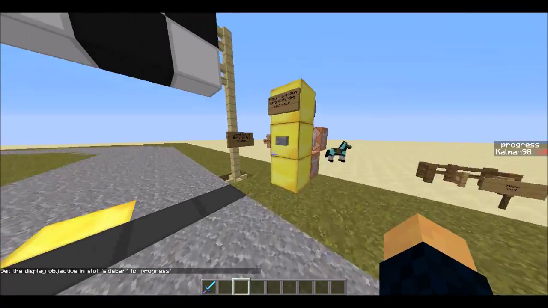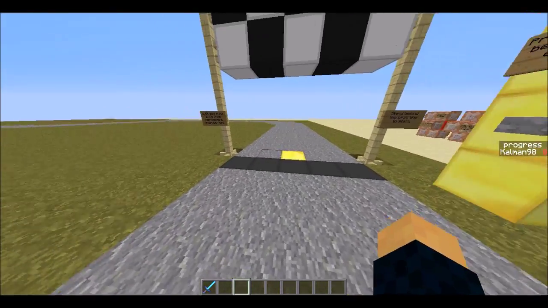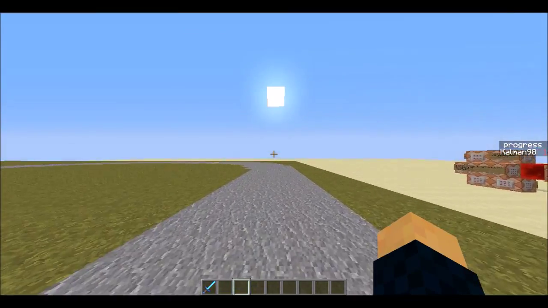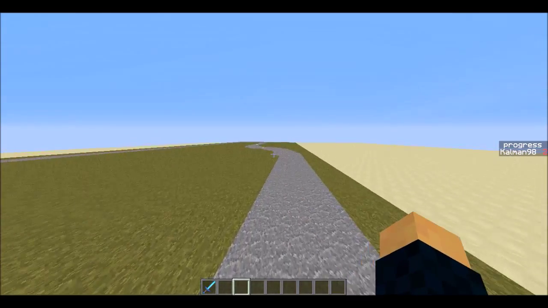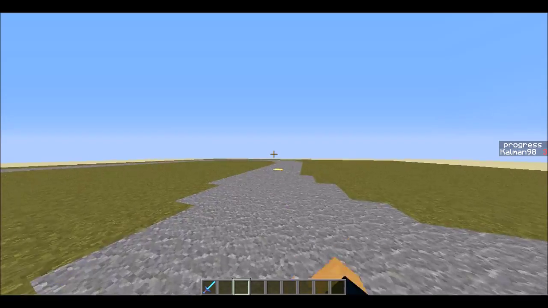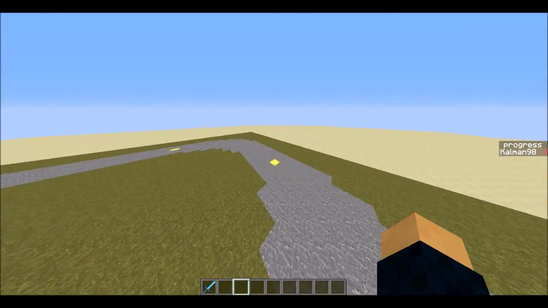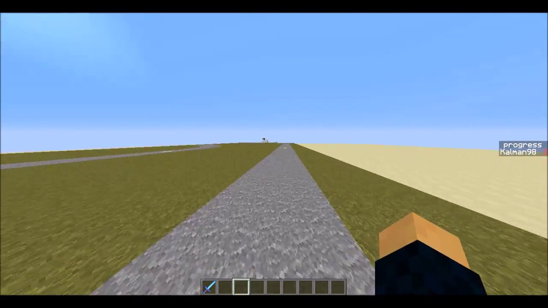So what happens here is we reset it. Each of these gold blocks is a point on the track. Whenever I cross that point, my progress goes up by 1. So if I go to this one, it'll go up to 2, and this one it goes up to 3. But it also depends on what order you do them in. So if I skip number 4 right here and go to number 5, it's not going to go up. And if I keep going, it still won't go up.